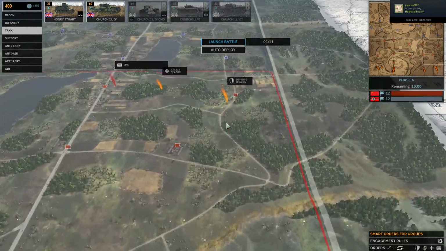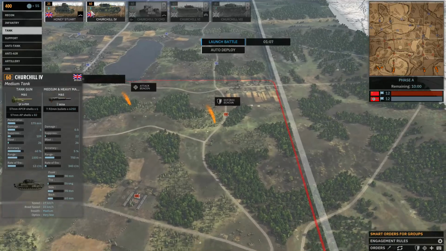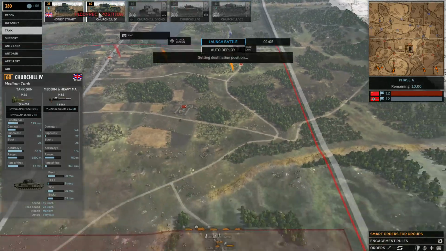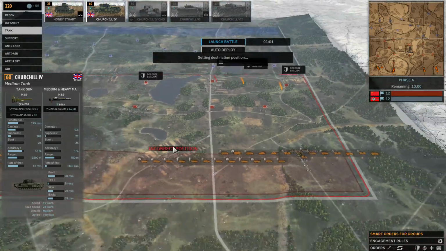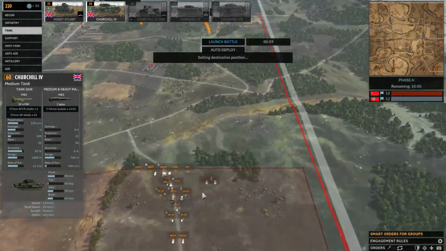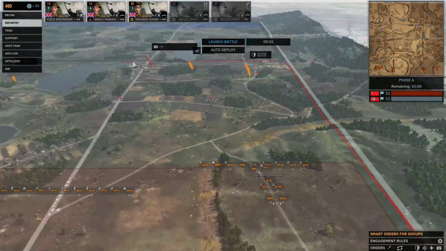Let's take this sector right here and get some tanks up. I want to start with some tank maneuvering. I think we'll just rush some of them to the front. These guys are probably going up here, so I'm going to rush some tanks up here. Actually, just kidding. We're going to play defensively.